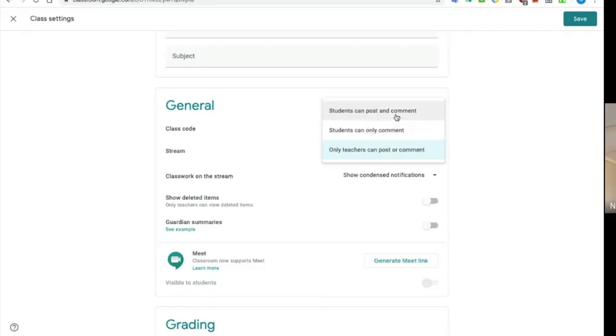The top option lets them create their own, so you can have real sort of open chat. I say I tend to leave it set at this setting because I'm happy with that, but I know there are spaces where actually it's quite nice for students to be able to chat, and some people are doing this as part of their normal classroom.